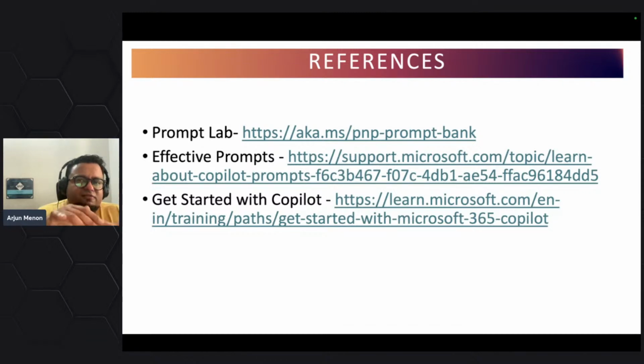The whole idea of today's session is to make you aware of the prompt lab, which is already there, where you can refer to existing prompts, work your prompt on top of that, or create it totally from scratch. These are some of the references we are giving for creating prompts and how to create effective prompts. Using this, you'll be able to make your Copilot life easier.